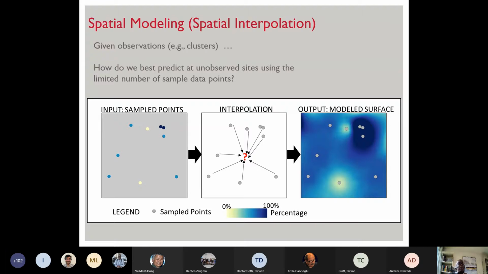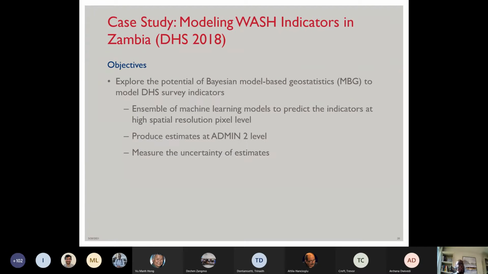So I want to explain more by providing an example of a case study where we ran this kind of analysis. We used the Zambia DHS 2018 to model WASH indicators.